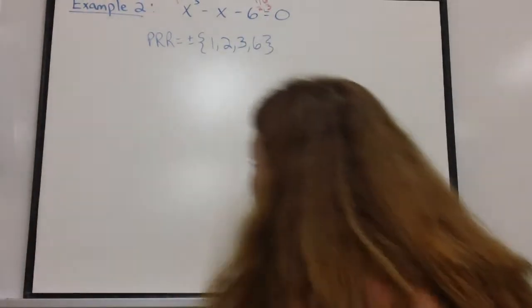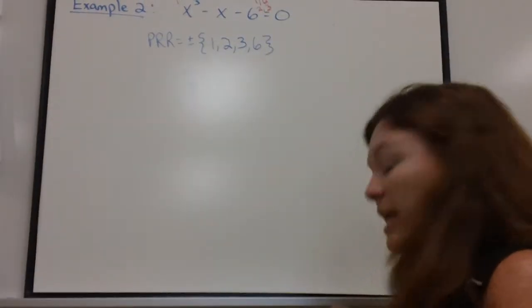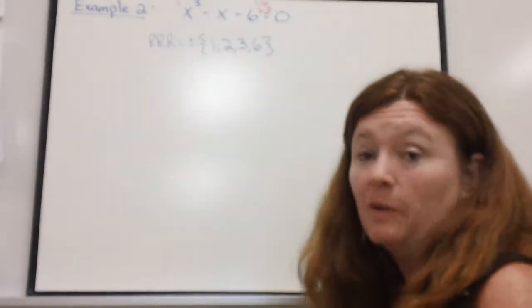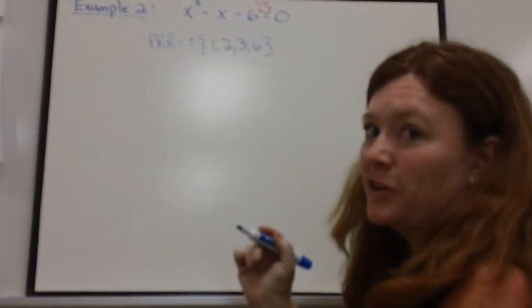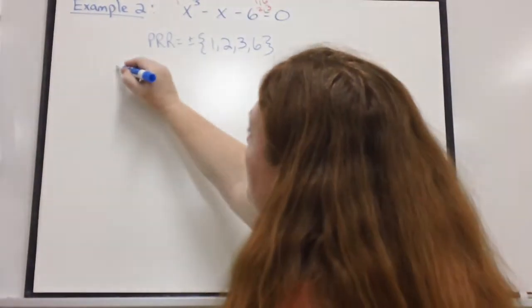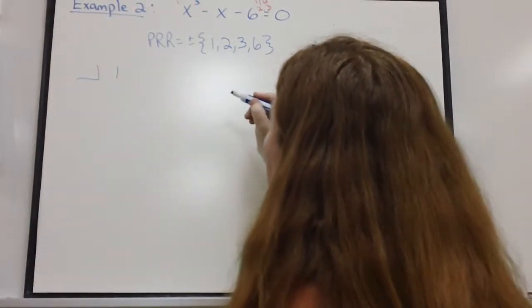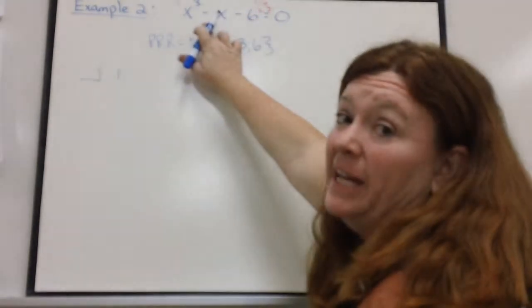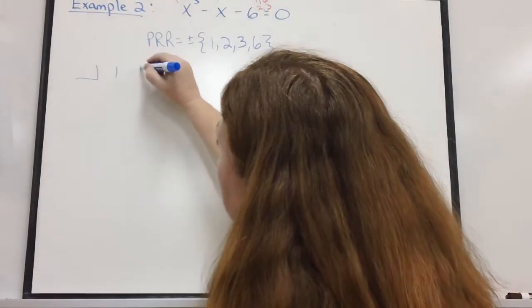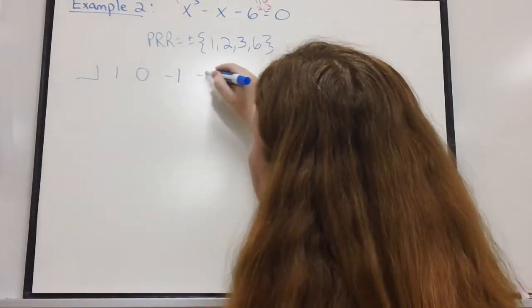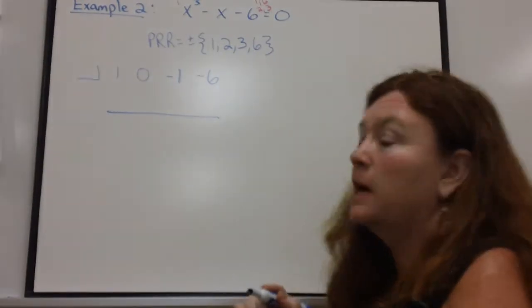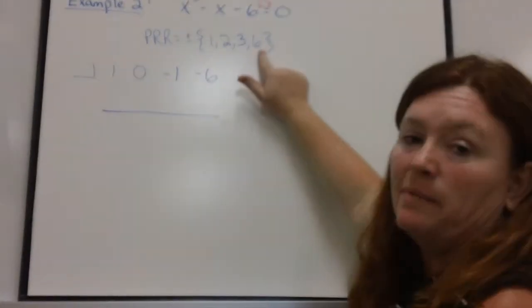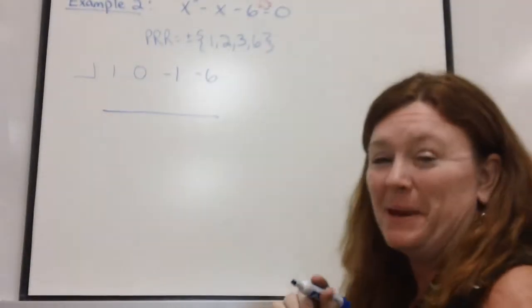All right, now I'm going to start using step 2, synthetic division, to find a solution, a 0, a root, a remainder of 0. I have to be extra careful because if I am going to do synthetic division, I'm going to pick a number and put it in the box. I want to write these coefficients, but I have to account for any missing terms. So I have a 0, a negative 1, and a negative 6. I mentioned to you earlier that I don't recommend you start with the highest number, and I am about to show you why.